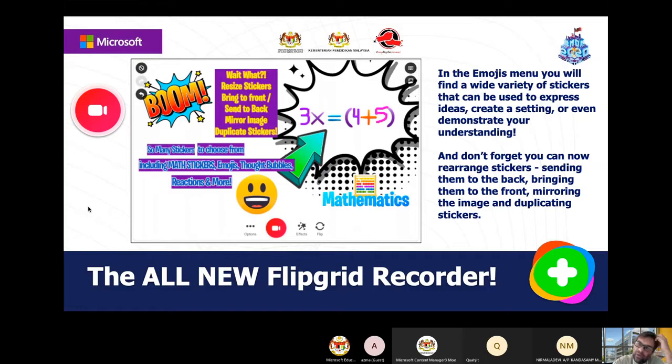This is, again, a very powerful technique to allow the students to express their knowledge in new and creative ways. You can choose from math stickers, emojis, thought bubbles. Thought bubbles are quite good for SEL again. So what are you thinking about? What are your thoughts on your emotions in this difficult time with COVID? And also using emojis to explain their reactions.